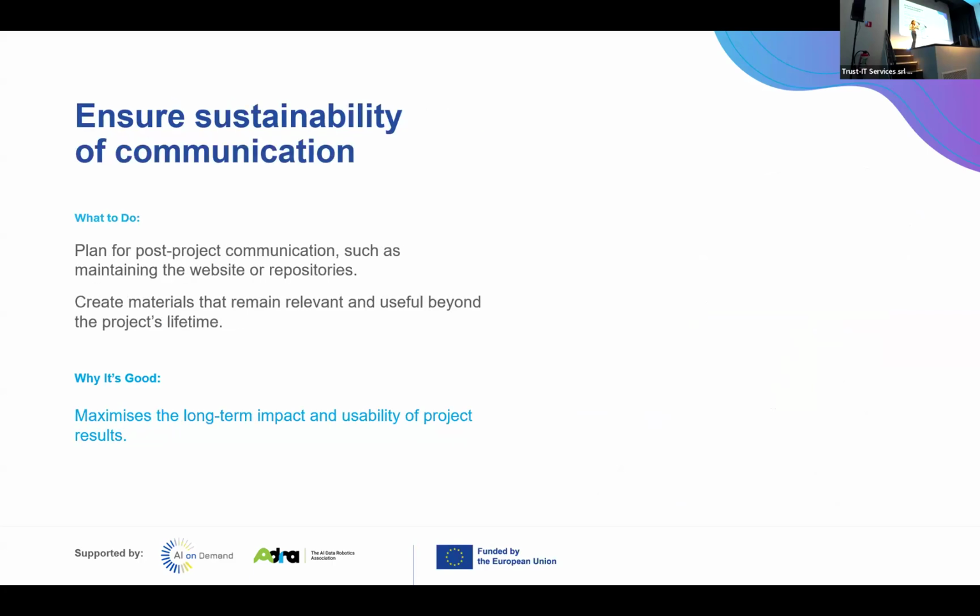And finally, ensure the sustainability of your communication. You should maintain your website active for at least 5 years after the project is over, but make sure that while the project is active, you are uploading your resources in more places than your own website. Research papers on Zenodo, assets in AIRA, in the AI Alliance platform, and also leverage the tools of the Commission: Cordis, the recently launched CORE Discovery podcast, the Horizon Results Booster. There are many tools from the Commission that you can and should use to keep your communication alive even after the project is over.